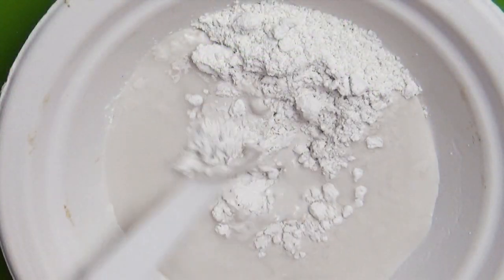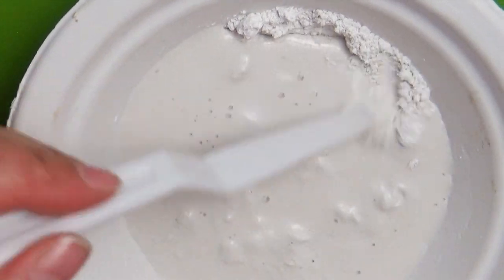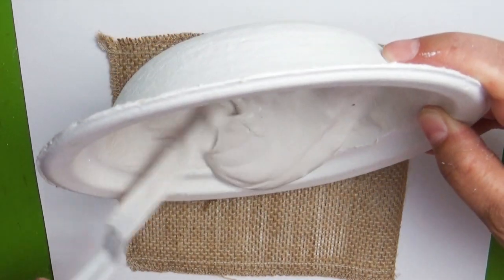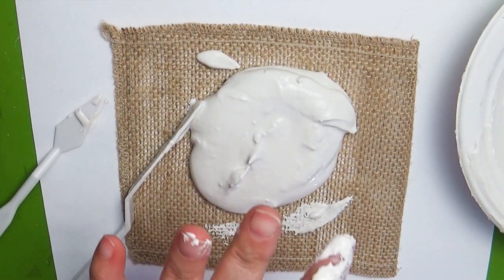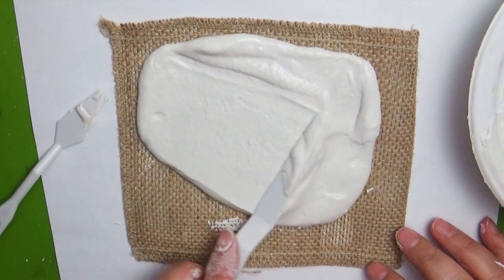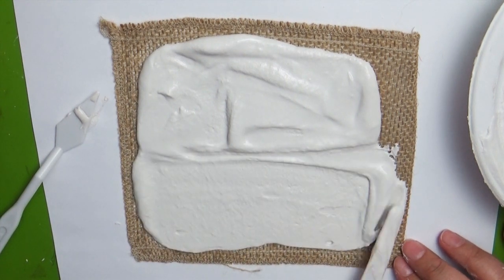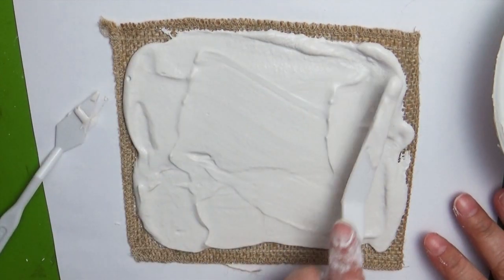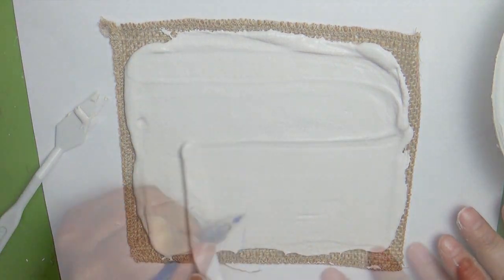The first thing I wanted to do was cut my burlap in half because I wanted to try this two different times, and they gave me a long piece of burlap. So instead of doing one long piece, I decided to do two square pieces. Then I began to mix my plaster, which is two parts plaster powder and one part water, and you want to mix that up until you get the consistency of hummus. After the plaster is mixed up, you want to smear that all over your burlap, making sure you have a messy mat or some newspaper underneath so it doesn't go everywhere. Then you want to let it dry a little bit — about 10 to 15 minutes.